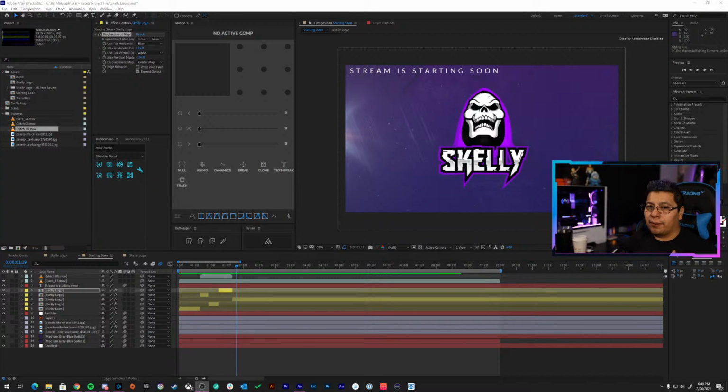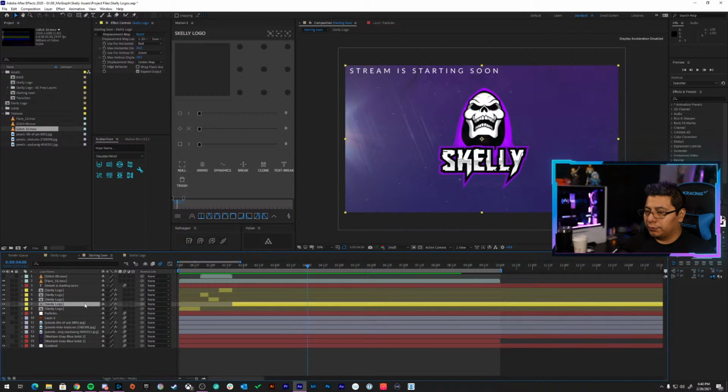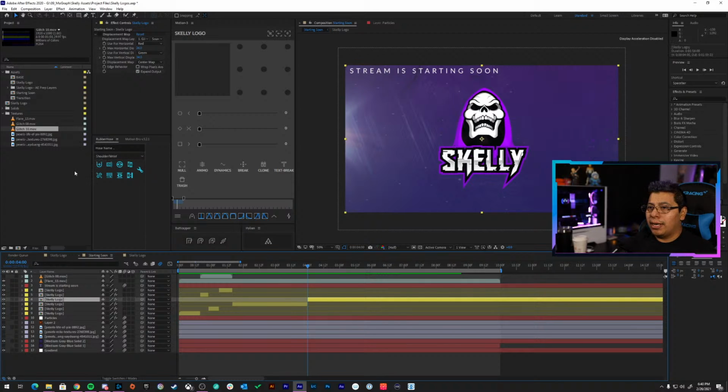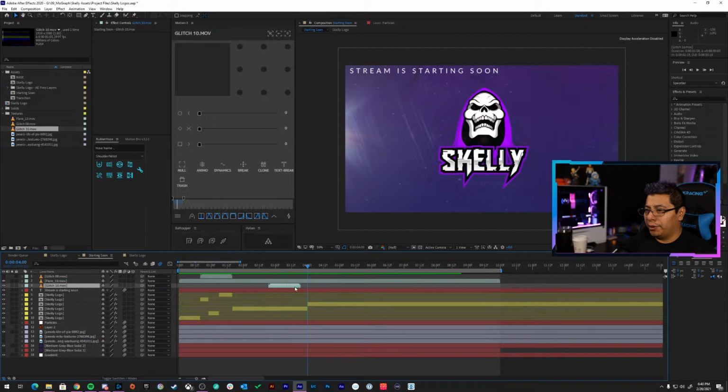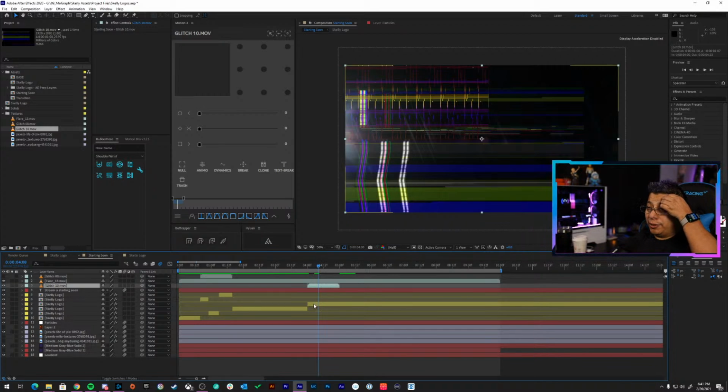Doing it this way, the advantage of using a displacement map to these glitches is that we have the opportunity to take this displacement map, right? Take this logo, and okay, let's break it again. We have the displacement map already on here. So now what we can do is take this other glitch movie that we just brought in, drop it in here, put it over the section we want to displace. Okay, so we want to do some displacement here. We want to see how this looks.